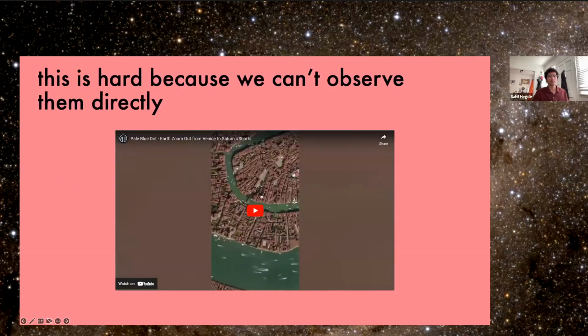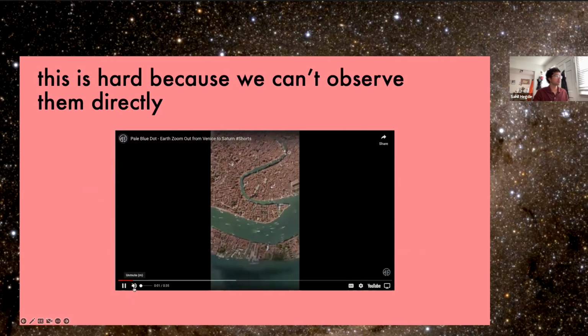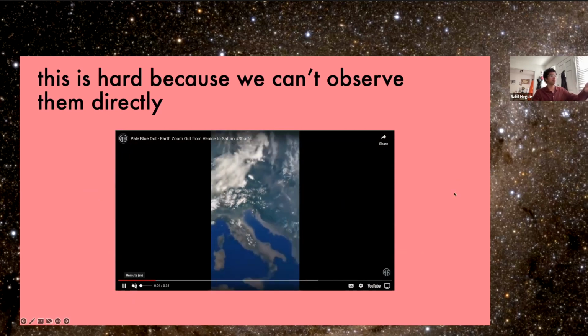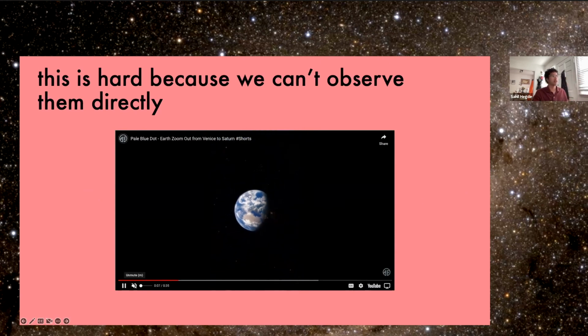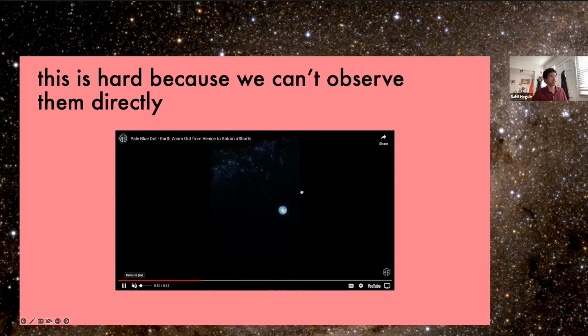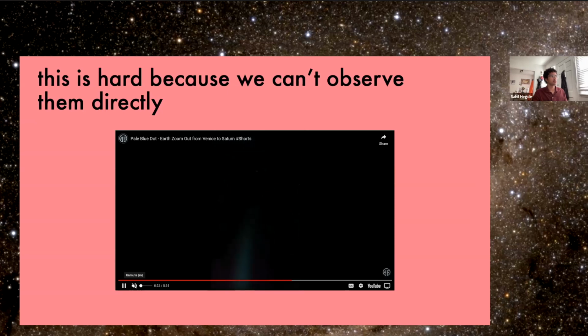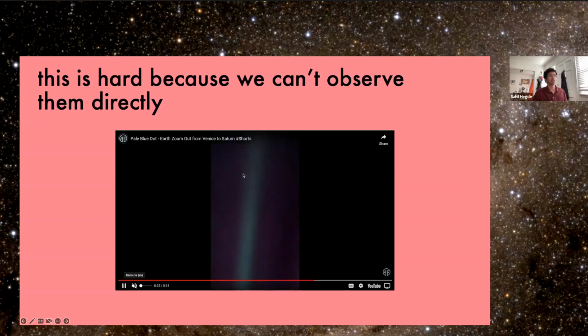So part of the challenge with observing the first stars is just that they're really far away. This is akin to the problem of zooming out from something really, really far. The Earth is really big and reflects a lot of light from the sun, but as we move further and further away from the Earth, it becomes harder and harder to see. It becomes just a point of light, just like any other star or object that we might see in the sky. And as we move really, really far away, we get the famous image from the Voyager satellite, when it was leaving the solar system, it took this picture of Earth, and we see it as a pale blue dot.